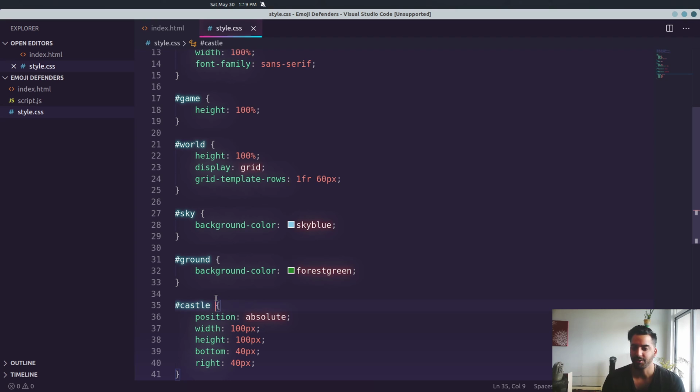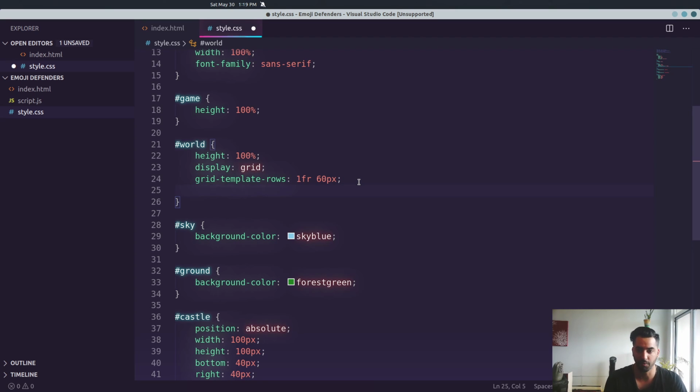Is there anything else we need? We should probably set, it's actually not needed because everything's going to be set to the full size of the viewport, but we should set this to position relative. And the reason for that is basically setting this to position relative just makes the calculations easier on the browser. So it's less kind of CPU intensive because it has to figure out less about it.